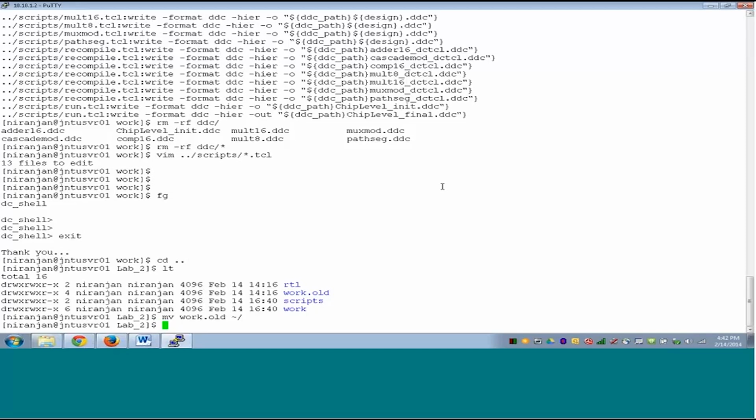Now for bottom up synthesis, I'll also show you the characterize and write script method that is used in this lab. This lab is directly taken from the Synopsys documentation. It's an old lab, so it uses the compile command, not compile_ultra, but that should not bother us. Although the characterize and write script method is not very popular nowadays, at least with this lab you can understand how to set up a design environment for yourself.